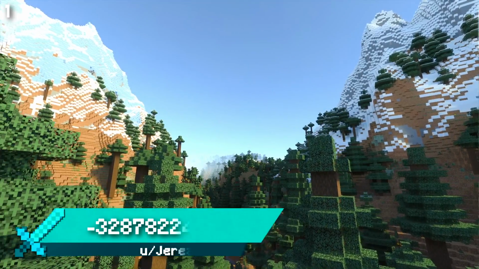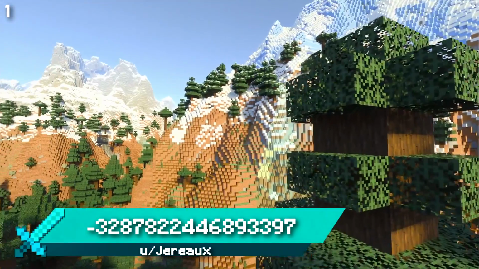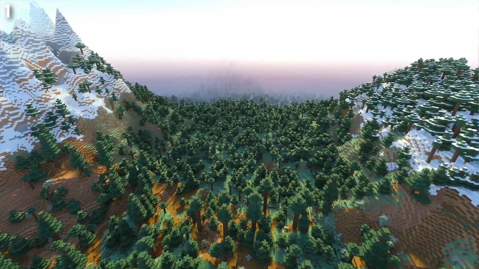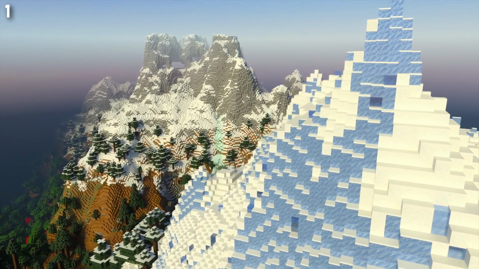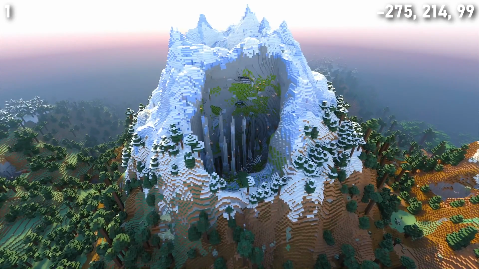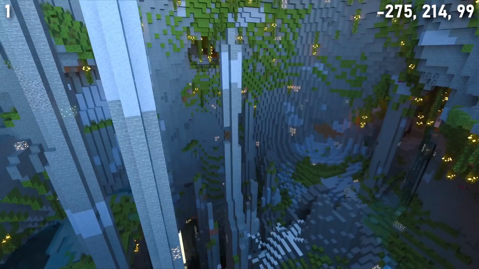Seed 1 is the perfect seed if you're a fan of builds and landscapes with a lot of verticality. The jaw-droppingly gorgeous scenery around spawn includes spruce-laden valleys tucked between ice-capped mountains. If you want something more unique to explore, look no further than this stunning cavern carved through a now hollow mountain, lush and lively both outside and within.